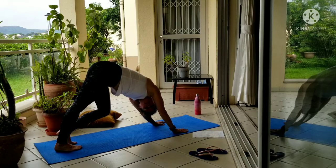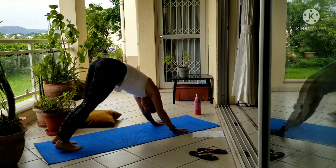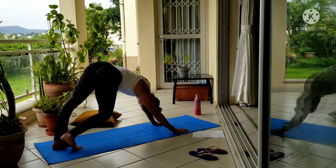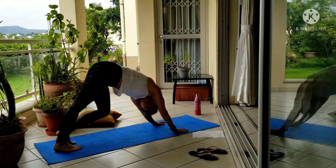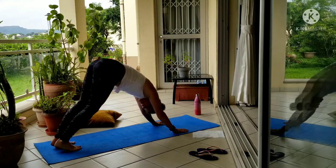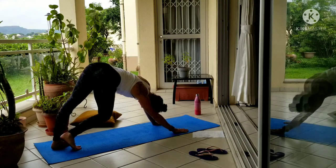Gentle rotation. Noticing what's happening down the side of the leg. Possibly feeling this running from the lower back, down the outer leg, the knee, all the way through to the ankle. Explore.